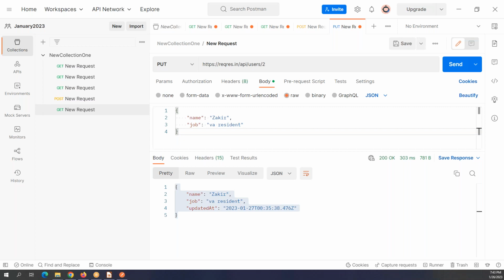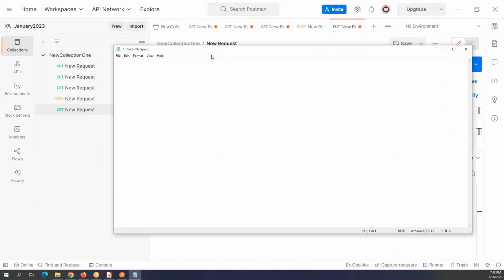No problem. So let me open Notepad. So this is a Notepad, right? And you can type anything in Notepad. There are some formats, like you already know the XML format. If you have any XML file, it will be like this. It will start with the less than sign.